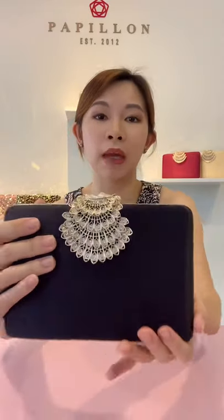So this jewel clutch bag is very suitable for matching with a dress that has some patterns on it — so not just a plain design. The reason I designed this clutch with a very fancy push lock but with a very plain setting fabric is because I want it to be able to match with something that is more fancy.